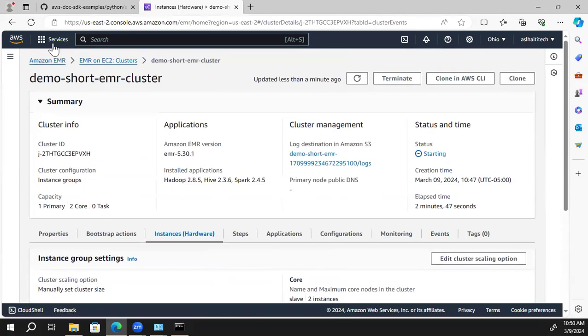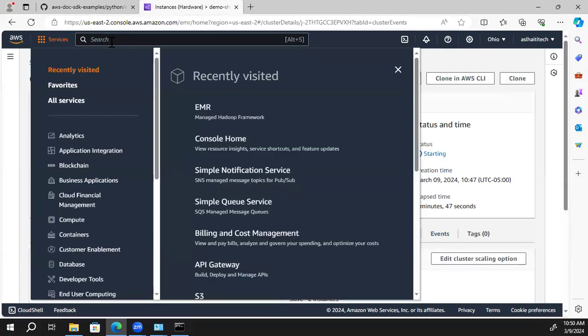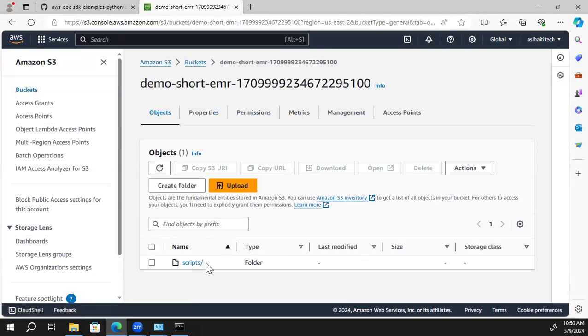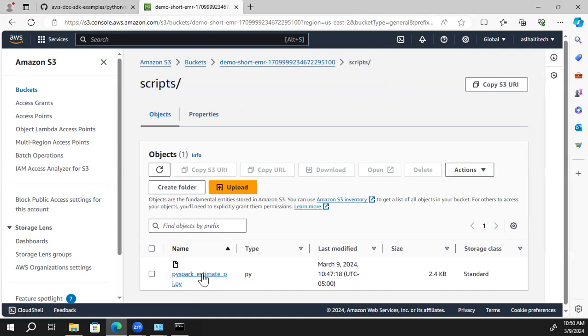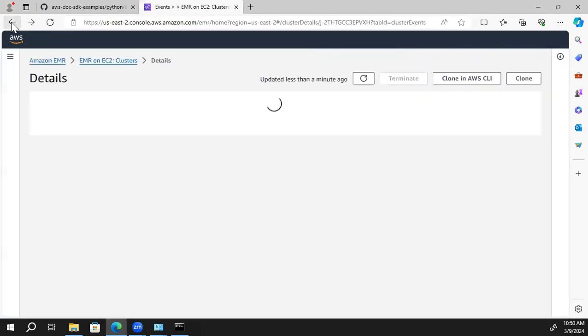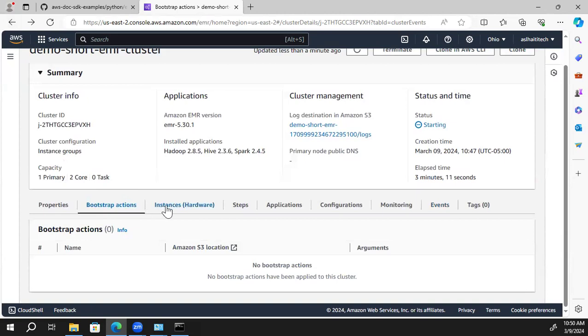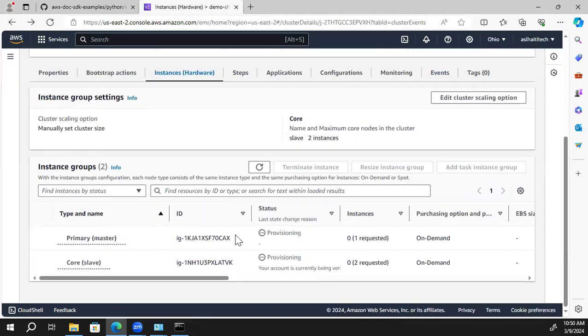So if I go to S3, I see a bucket here, and there's some script, some code that's being put in S3. What else can we look at here? So no bootstrap instances. So I have 2 instances.